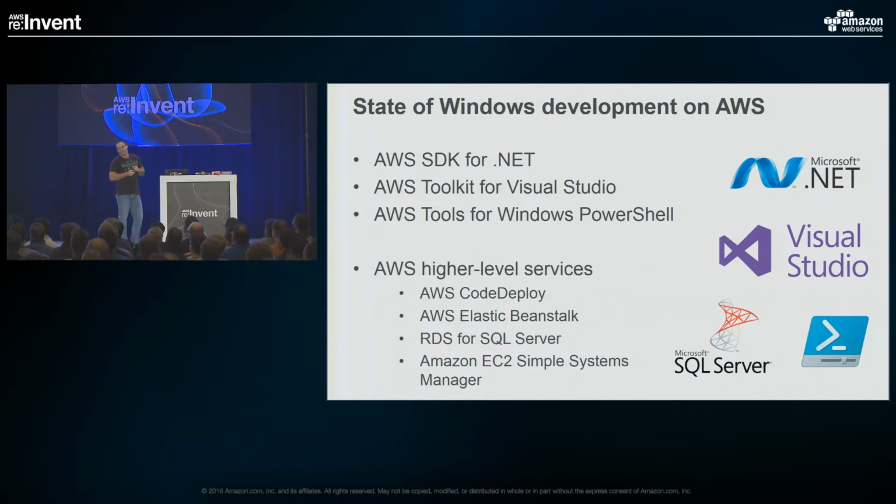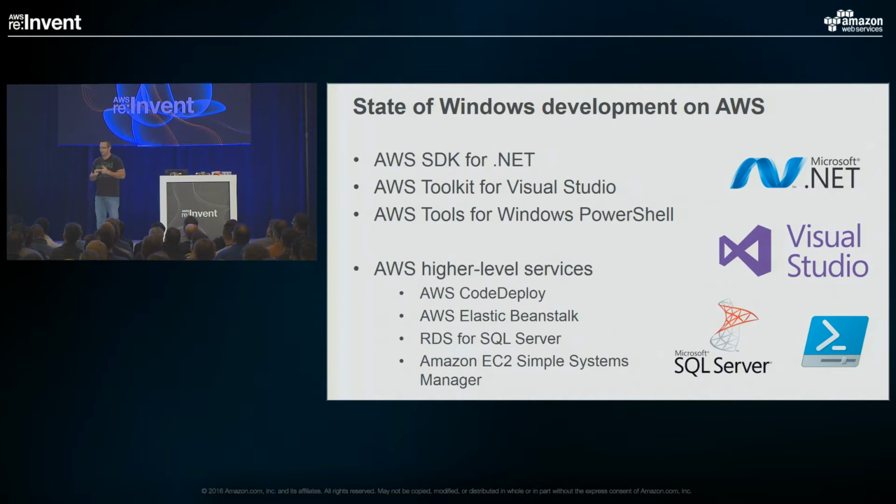All right. So if you were in my session last year, I actually took a little bit of a different tack. I kind of covered, like at a 200 level, all the different services that had a Windows story from a DevOps perspective. It included talking about Beanstalk, talking about CodeDeploy, talking about OpsWorks, talking about all the things that you could do with Windows. This is a little different, but I still wanted to take a quick moment to cover the fact that these things continue to evolve and continue to add new features and continue to be very useful in their own right.